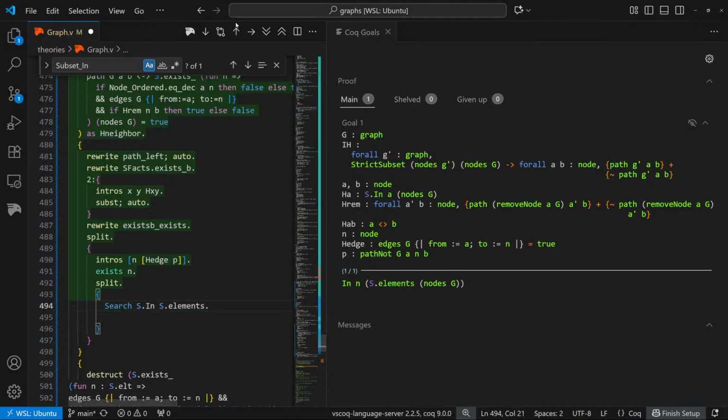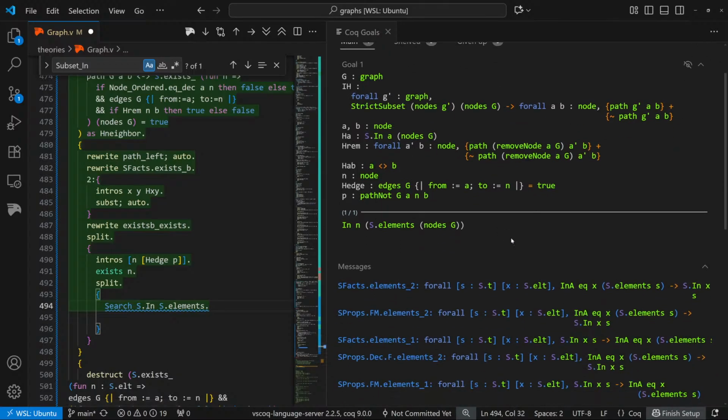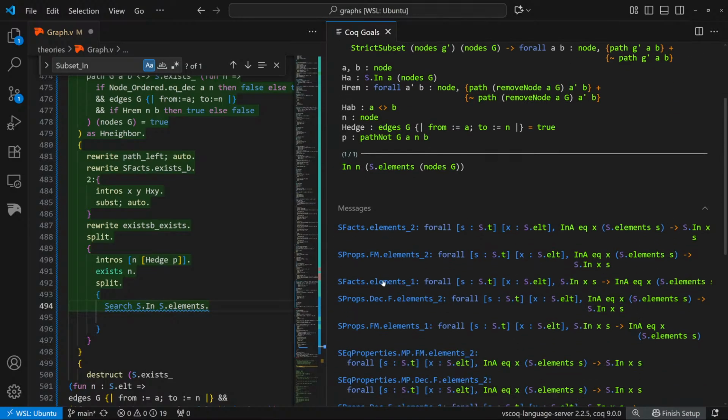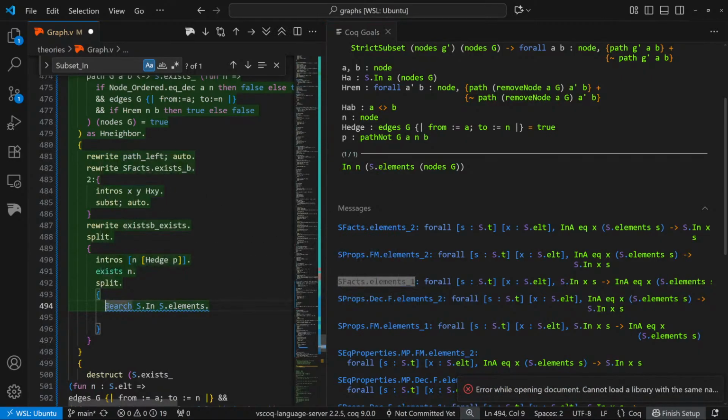Remove in. So it is this one here. Flipped. So apply this.